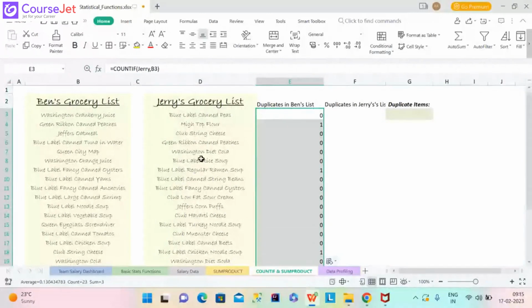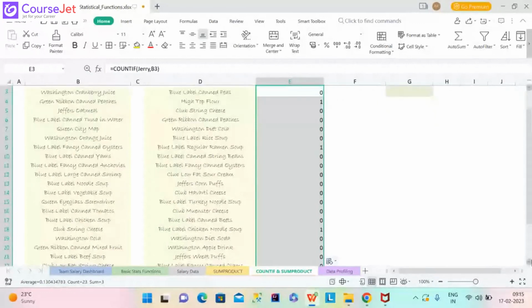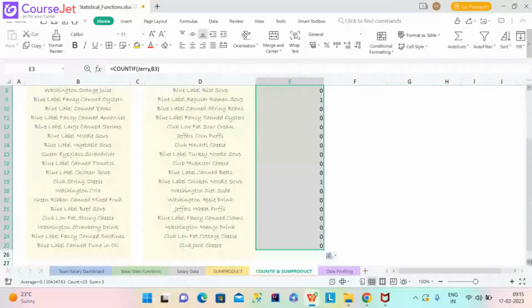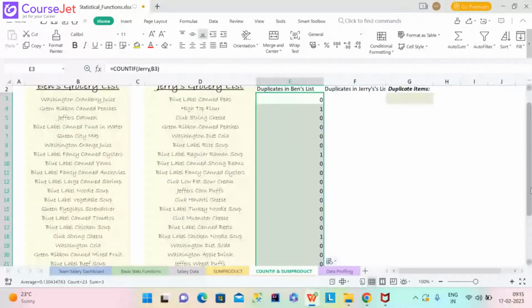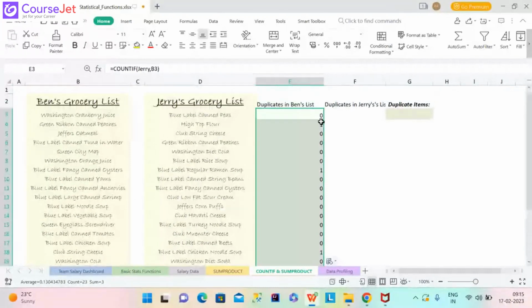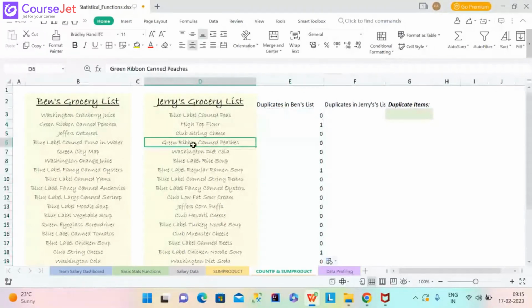We have Washington Diet Cola, Washington Diet Soda, Washington Apple drink, Washington Mango drink. So we are getting 0 here. Then we have Green Ribbon Canned Peaches, and we can see we have one here. Green Ribbon canned peaches, only one.